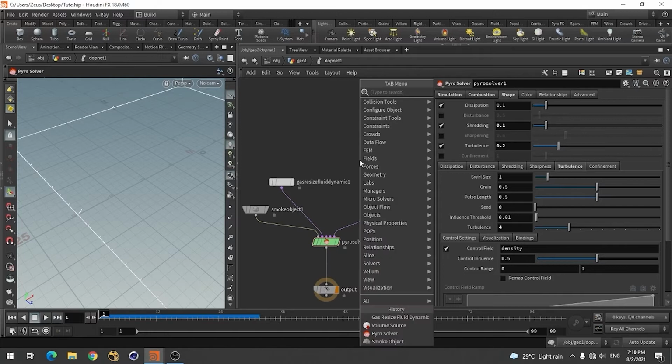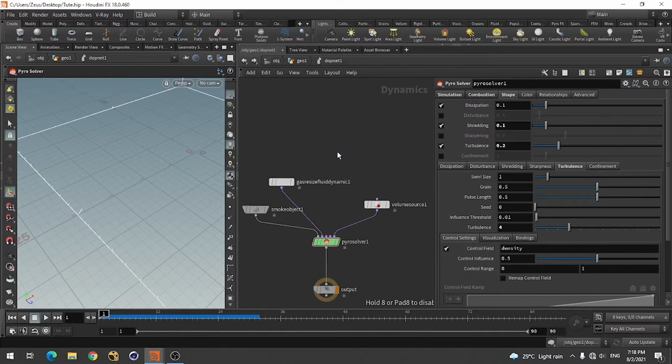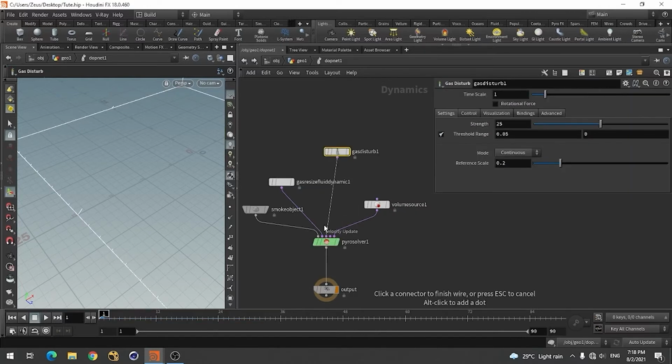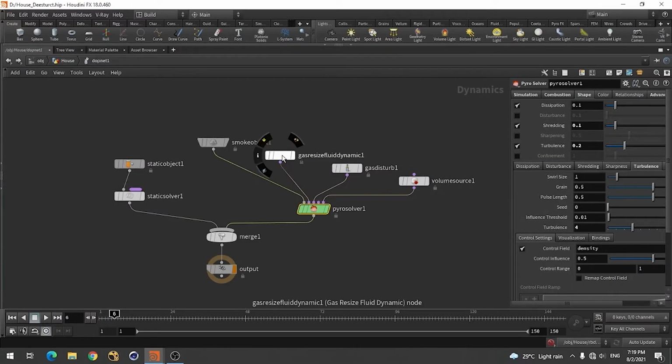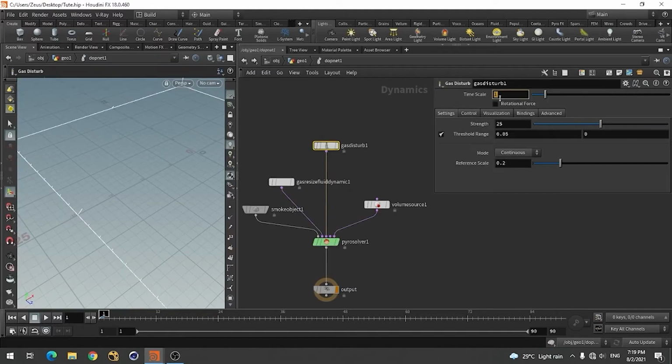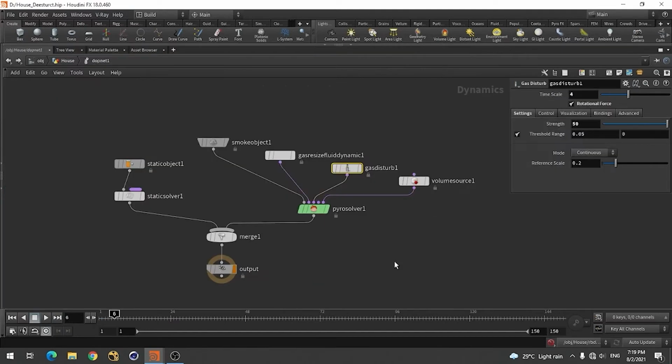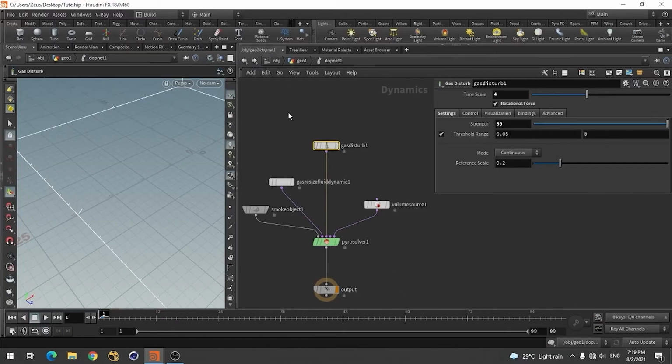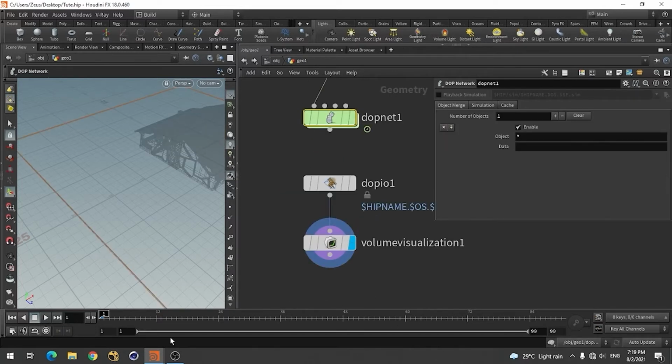So for this I'm using gas disturbance, this one. Okay, and in here I'm using some of the values. So let me just put my values, which is 4 and 50. So this is 4, apply this, and this one is 50. So it will add further details to this. And just come back here and just simulate this.